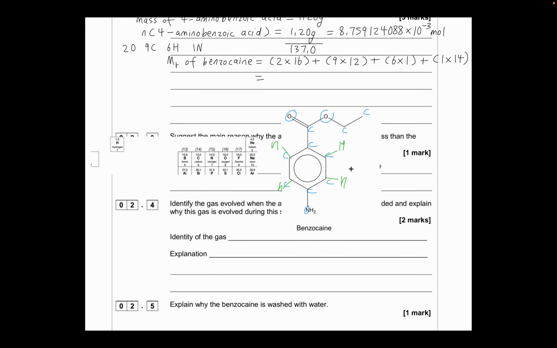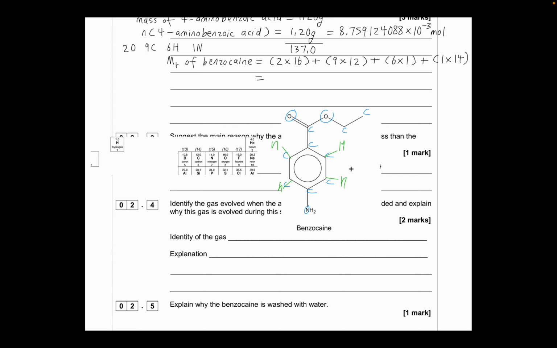This should be roughly 9 times 12 plus 6 times 1 plus 1 times 14, which is 160 if you add up these whole numbers together. Now, since it's 160, where do you get that 5 additional points? If you look at the diagram carefully, we need to get 5 more, because the MR of benzocaine is actually 165. So we have to find out where that additional 5 is coming from. Let me just confirm that.